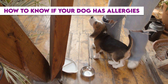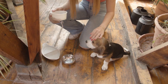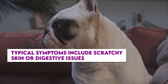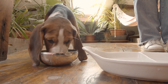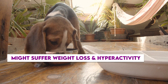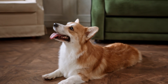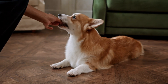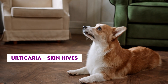How to know if your dog has allergies? Like people, there are clear signs if your dog may have allergies. Typical allergy symptoms in dogs include scratchy skin or digestive issues, including flatulence, diarrhea, or vomiting. On top of that, your pet might suffer weight loss and hyperactivity — definitely not a recipe for a happy life for our furry friends. If your pet has an allergy reaction, you may notice itchy skin on your dog's ears, paws, or stomach. One of the worst reactions is urticaria, known as skin hives.